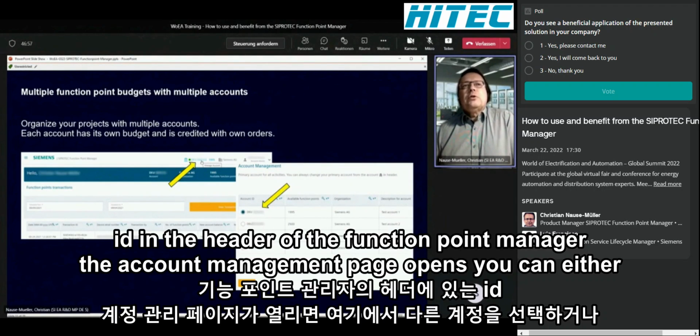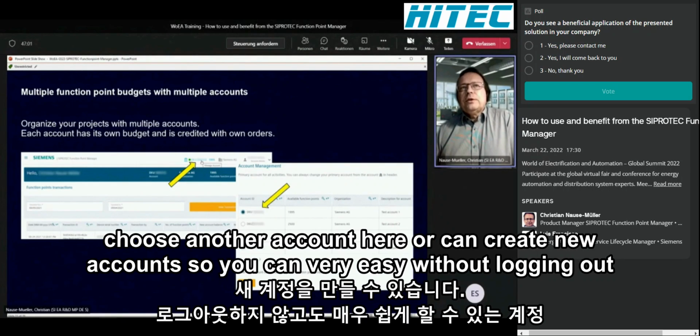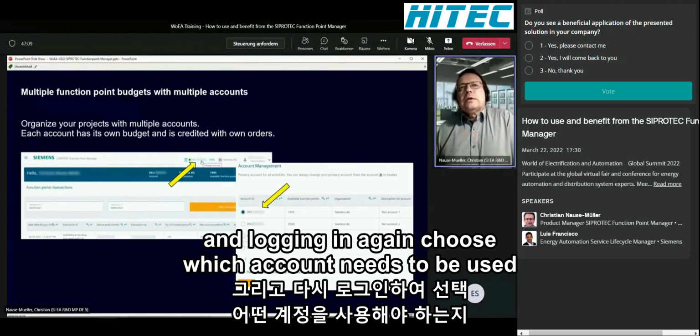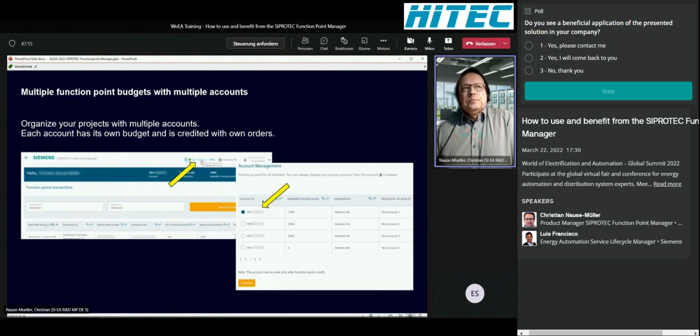The account management page opens. You can either choose another account here or create new accounts. So you can very easily, without logging out and logging in again, choose which account needs to be used.